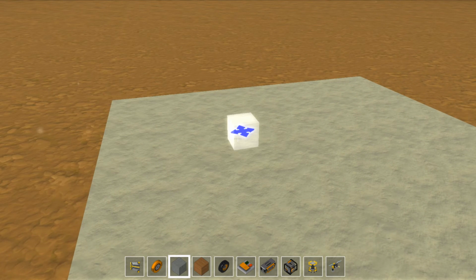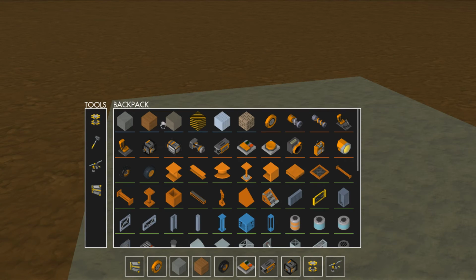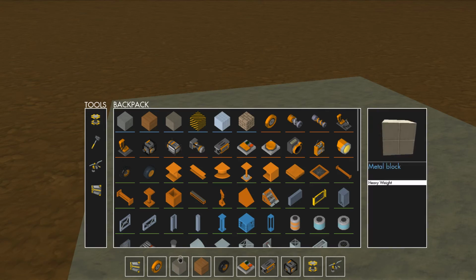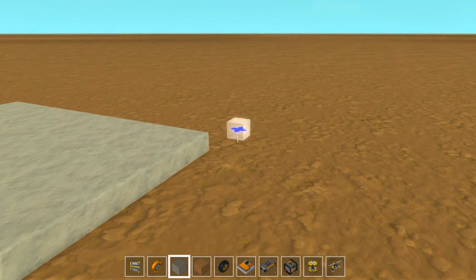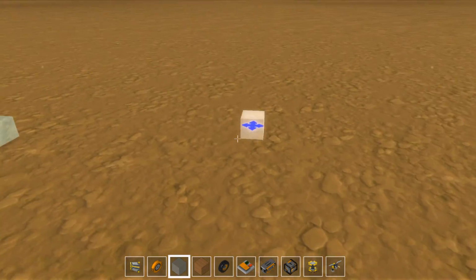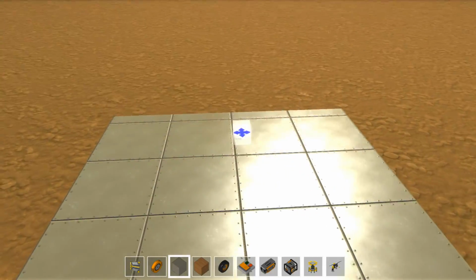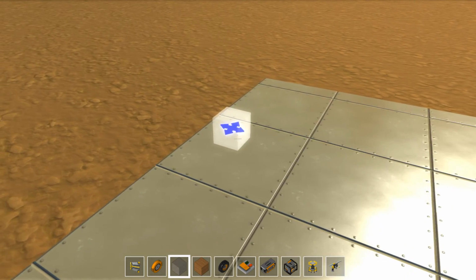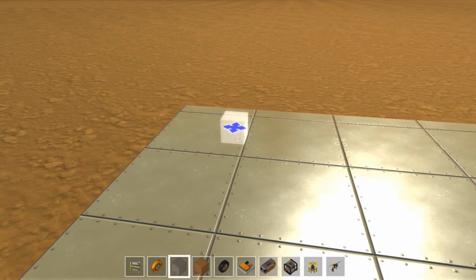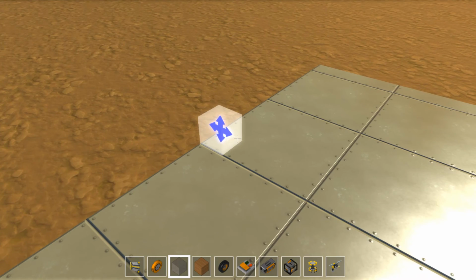That's not the material I want. Let's do metal, because metal has lines and it'll be easier to demonstrate, give you examples and visualize the concepts that I will be tutoring you on.